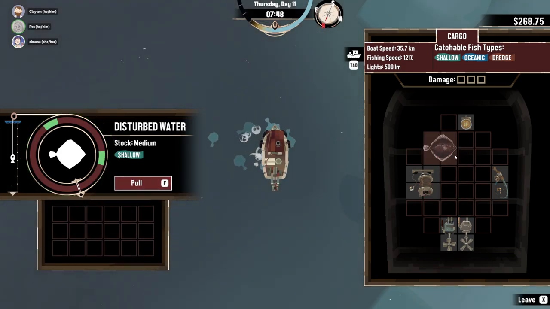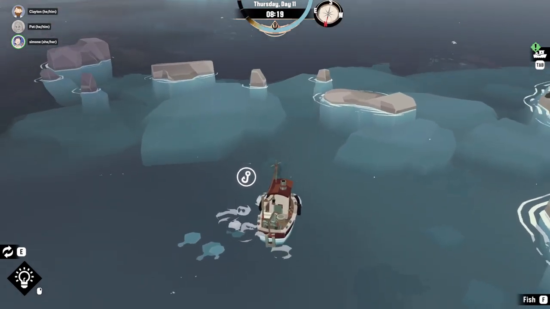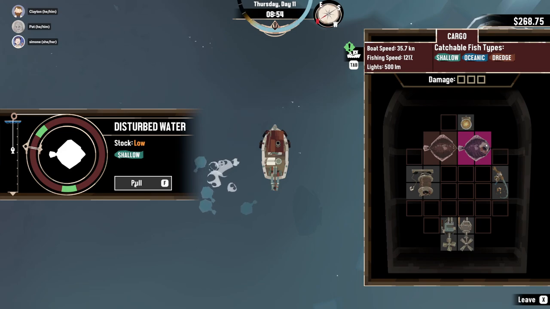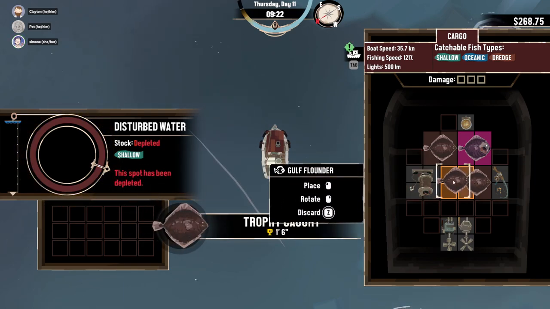Flounder. Hardly know her. Hey. Ooh. Cyclopean flounder. Love to see that. A sprawling jellied mass spills from a single eye socket. Yes. What appears to be a dark pupil is in fact the center of an egg. Whoa. Whoa! Center of a what? Egg. Egg! Wait a minute. Egg. It's an eyeball fish. Just a big egg ball.